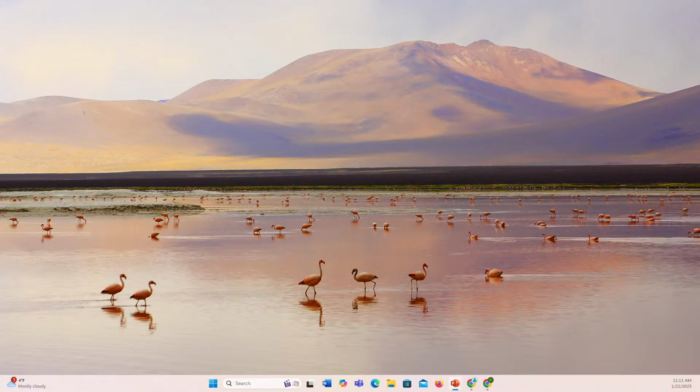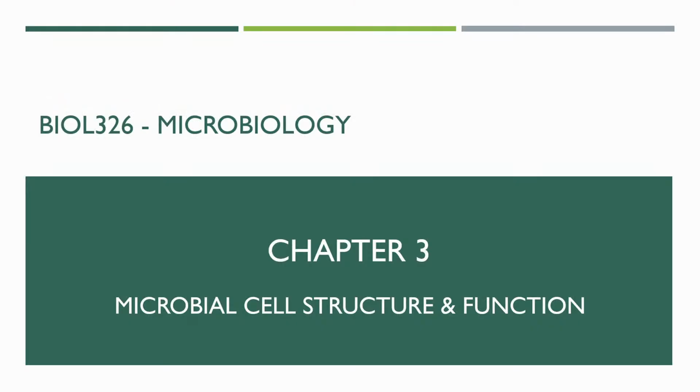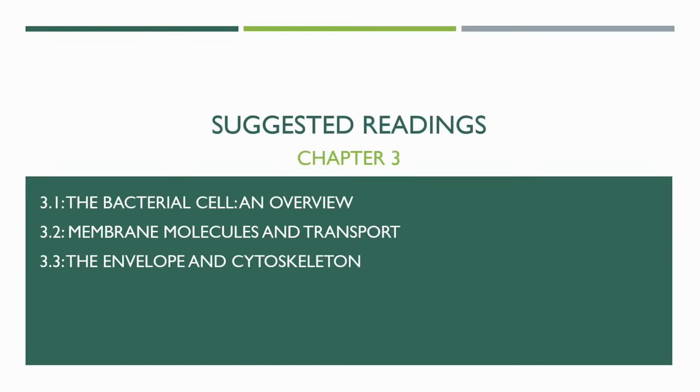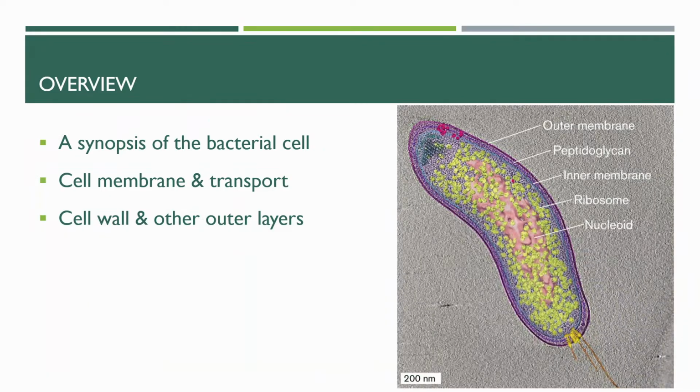Okay. So that's where I'm going to stop for chapter 2, and we'll get started with chapter 3. Okay, so these are the only 3 sections in chapter 3 that you guys should read as supplemental reading. And so we're going to talk about the bacterial cell, its structure, its function. I know you guys have probably already gone through some of this in regular bio 131, but it's really important to kind of give you an overview again.